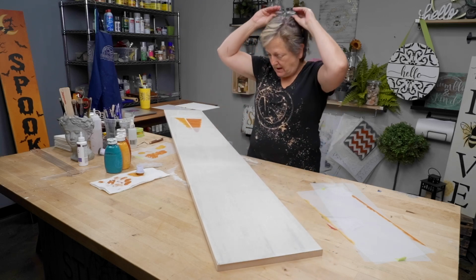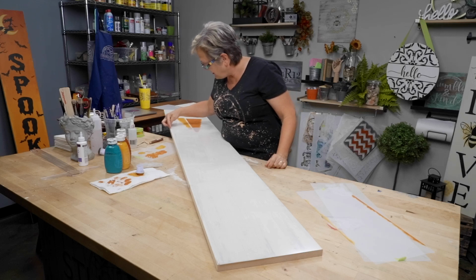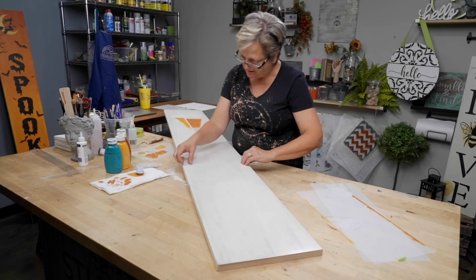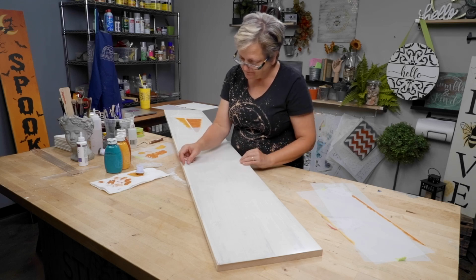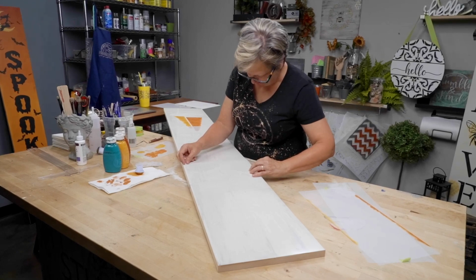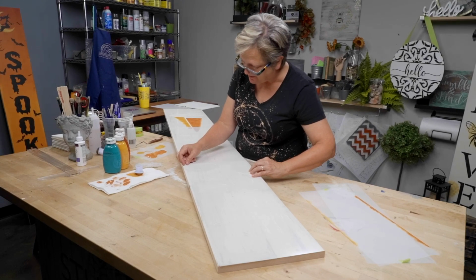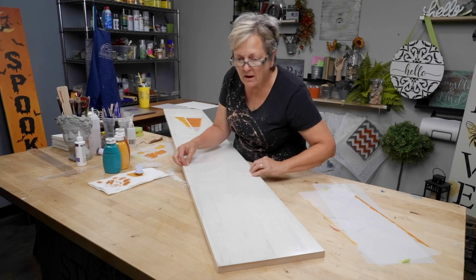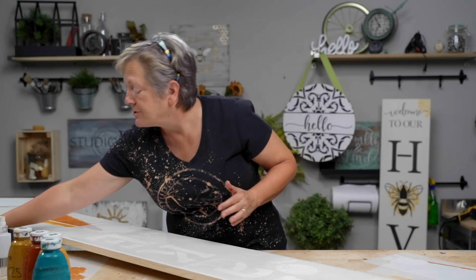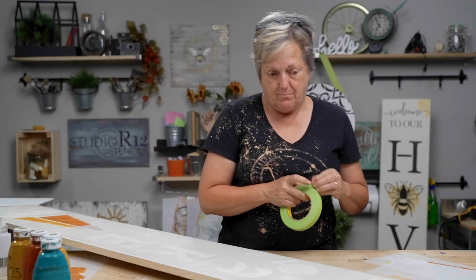So as we're doing this, I'm lining it up, and then I'm trying to make sure that I am keeping a straight line going up the side of my project. Line that up. That's where those etched lines are so handy. And then I want to make sure I still feel like that's straight. A lot of times it'll look lined up, and then you'll find that it's twisted right off the edge up here. So be really careful with that to be able to keep it straight.